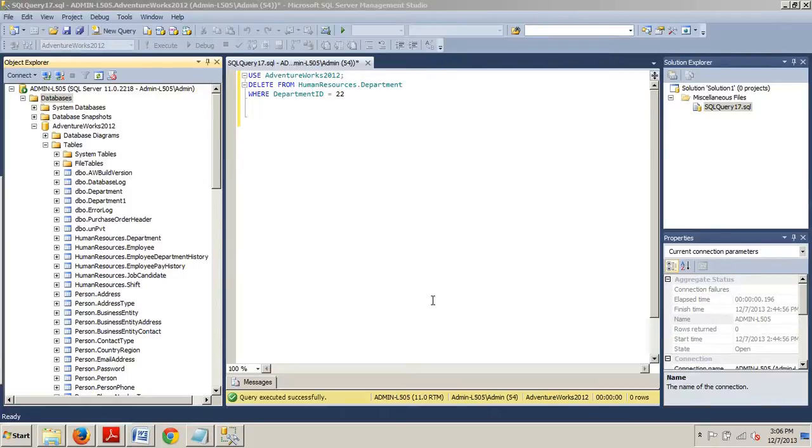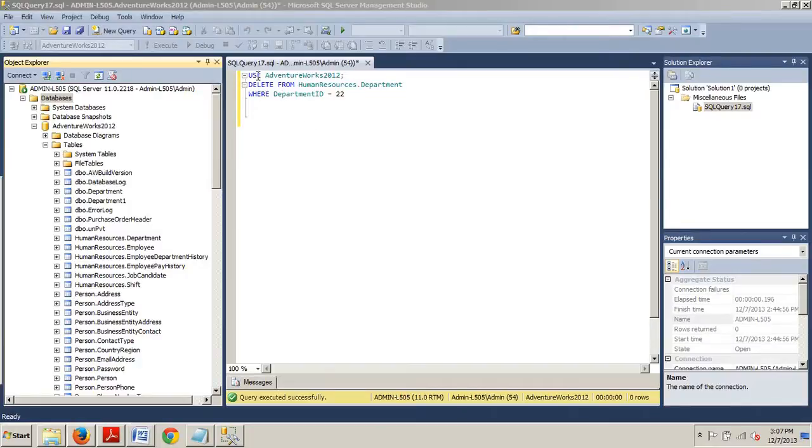Okay? And so there's two primary methods for removing data from SQL Server. There's the delete statement, which I have an example of right here, and the truncate statement. Both remove data, with the main difference being that you can limit the number of rows deleted when using the delete statement right here. But with truncate, you cannot. It just empties out the whole table.